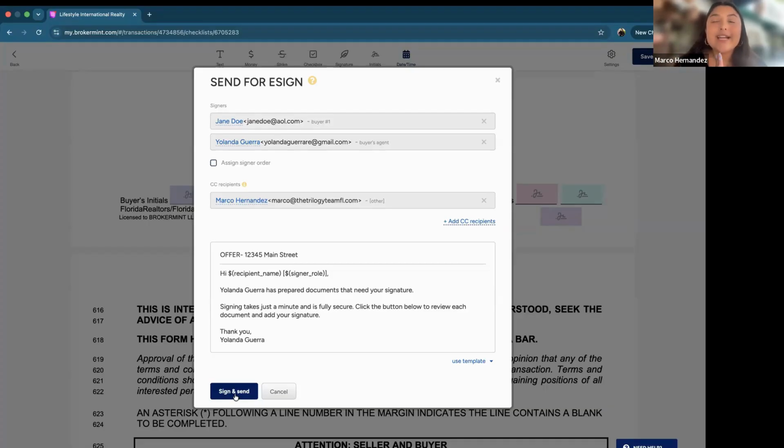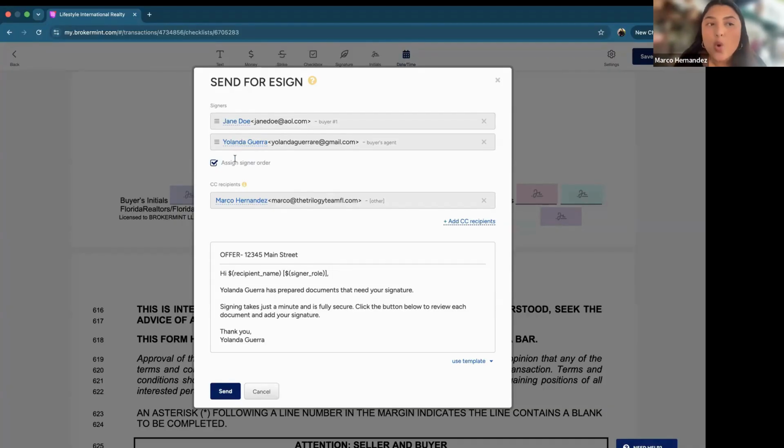If you guys want to assign a specific order in which the emails are going to be sent for signature, like for the e-sign request, you guys can assign order. There's a button here that says assign a signing order. So if you guys do want to do that, let's say that I wanted to make sure that Jane signs first and then I'm the last person to sign, then I can put assign order and then I can drag what order I want the signing request to be sent out. Mind you, if you do click assign signer order, then the second person wouldn't receive the signing request until the first person is the one that signs.